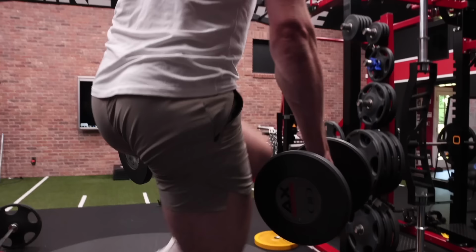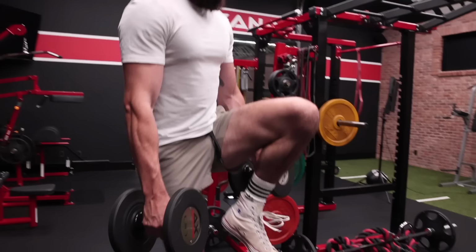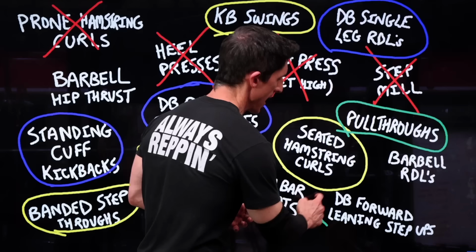So we just assume this forward tilt of our torso before we start the ascent on every rep. So what this does is it just preloads the glutes. So now as I press down through my foot and drive myself up and get as close as I can to full hip extension, and I even have that good eccentric loading on the way back down again, I can train one leg at a time to overcome those muscle imbalances and weaknesses. It's gonna get another green circle here in the almost best category.